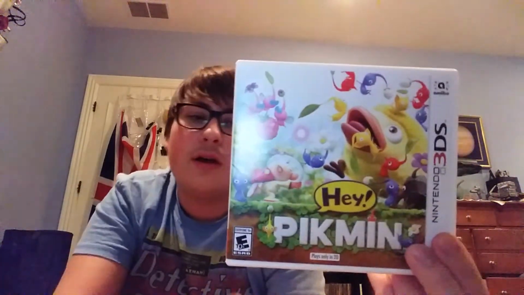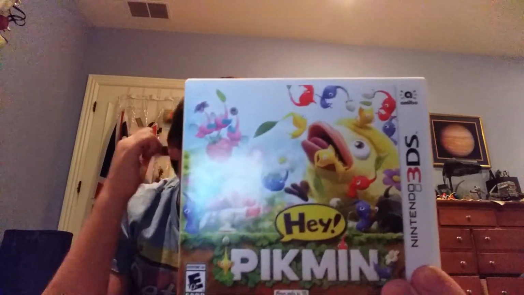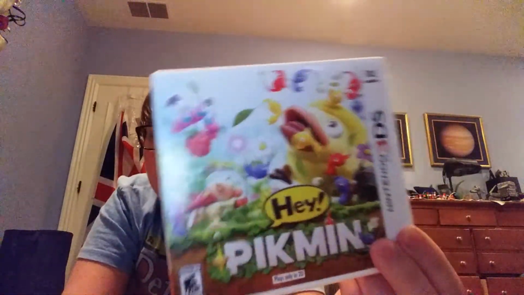It's like the Zelda game. You have to use the touch screen. You use the circle pad or the D-pad to move. And you use the touch screen to throw the Pikmin. Like Olimar's doing here.